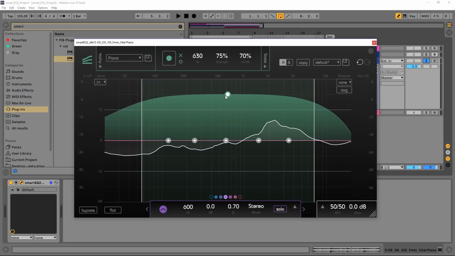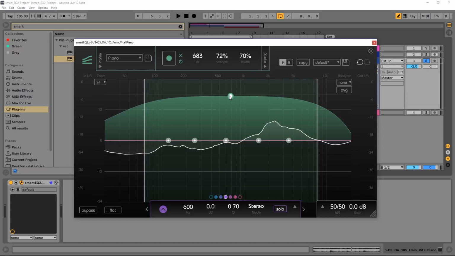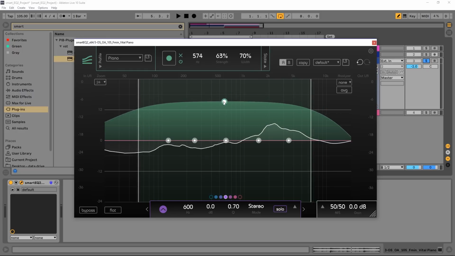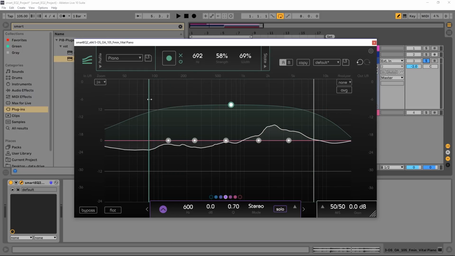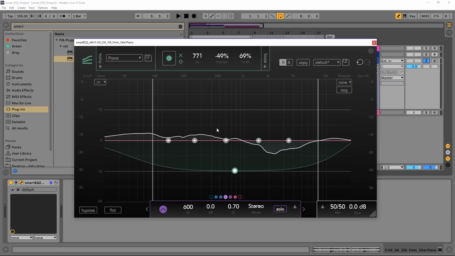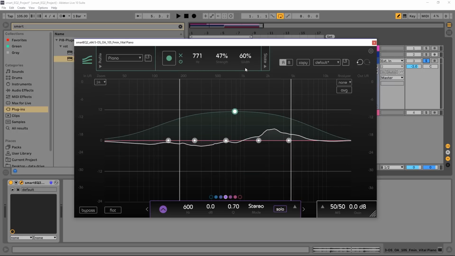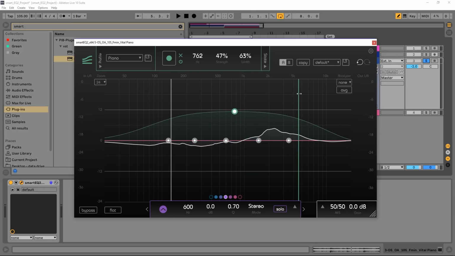So that's why I can come in and choose the position and the strength by clicking and dragging right here. I can click and drag these right here. I can also use the controls up here. So we've got the position, the middle position, we've got the strength. We can invert that if we wanted to. We've got the width, or I can just come in and click and drag until I get it right.